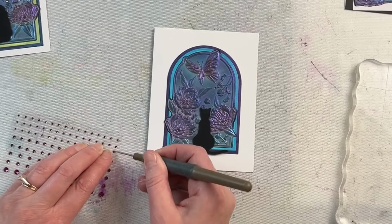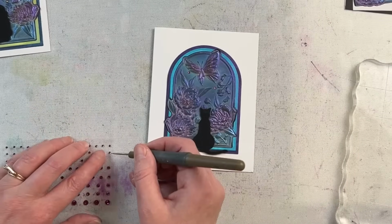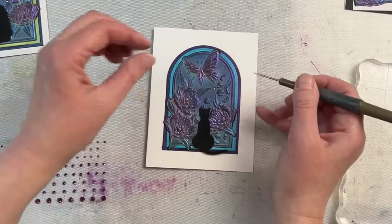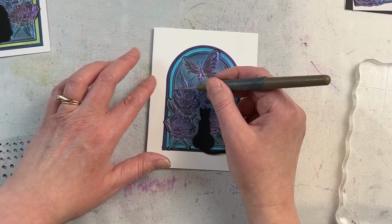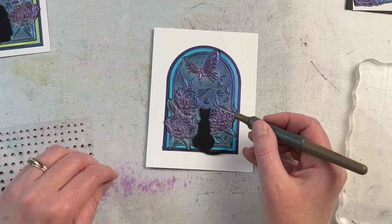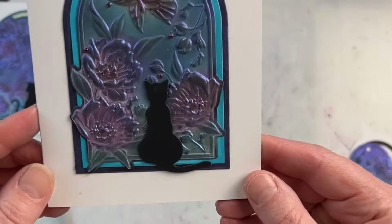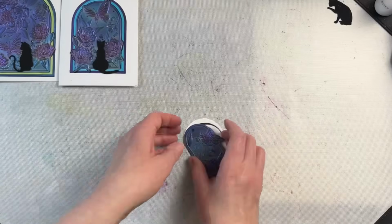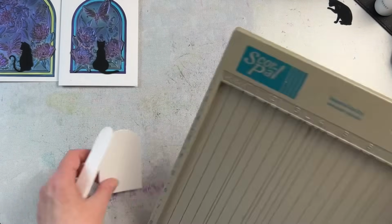I glued my cat silhouette in place, and for this one I'm going to use the berry gems. These ones have a pink tone to them, so they work perfectly for the different colors in this card. And once again, I'm using the smallest ones for this card. You could use the different sizes if you wanted, but I didn't want these to be the focal point. I wanted them to just be something unexpected in the background, so I just used the tiny ones.